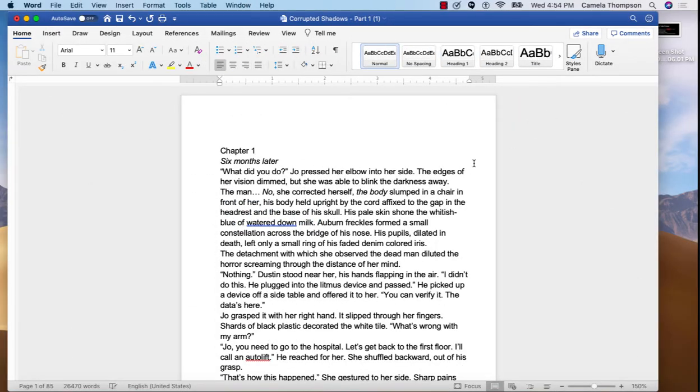As you can see, I have my document open. I've already followed the steps outlined in video 1 to format the page size and margins. In the expanded toolbar on the Home tab, you'll notice a section of styles available for preview. You can either right-click on the style you want to modify or open the style pane.